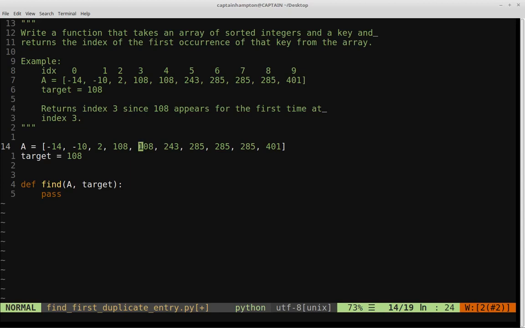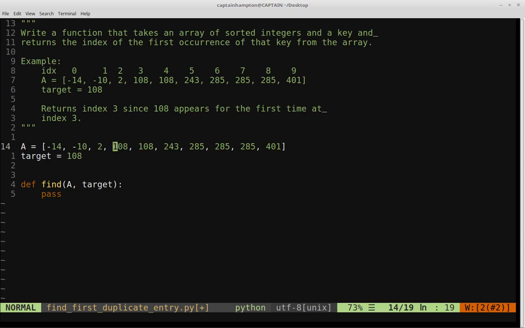Then what we could do is, from that target, keep going to the left of the array until we hit an element where the left of that element is not the element that we're looking for. So let me just go through this. Let's say we stumble on 108 and we ask ourselves, is the element to the left of this entry also 108? Okay, it is, so that can't possibly be the first entry. And then we ask the same question at this position. Is the entry to the left of 108 also 108? Well, no, it's not, so this must be the first position.